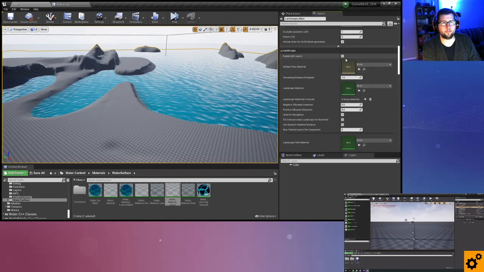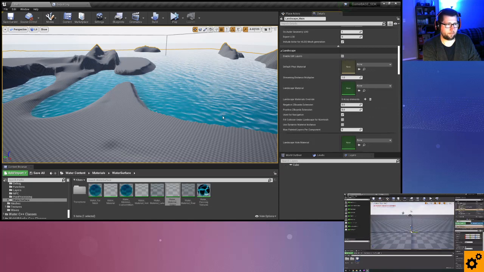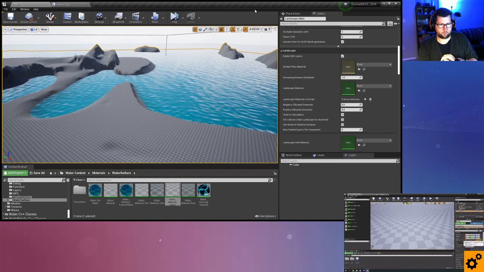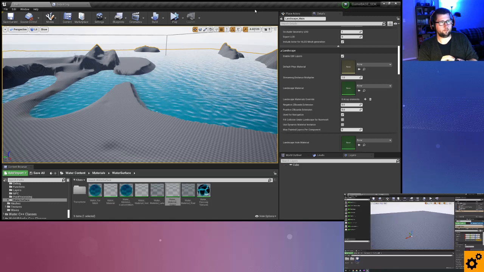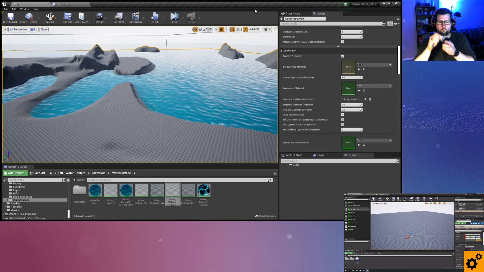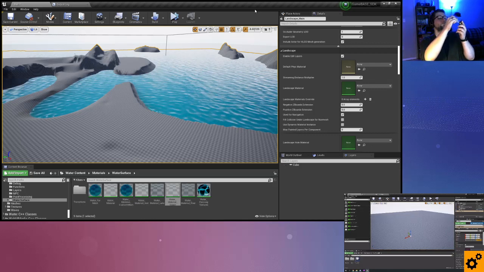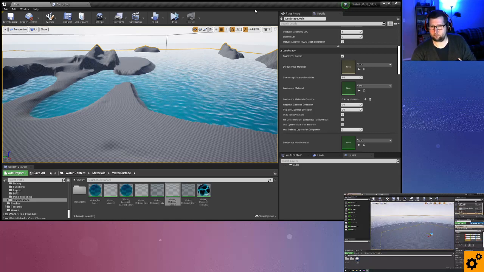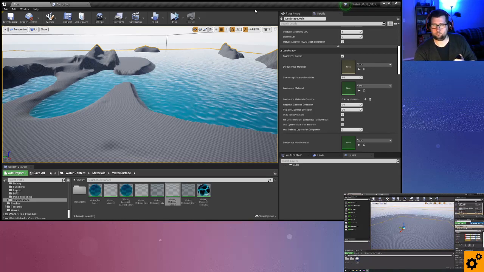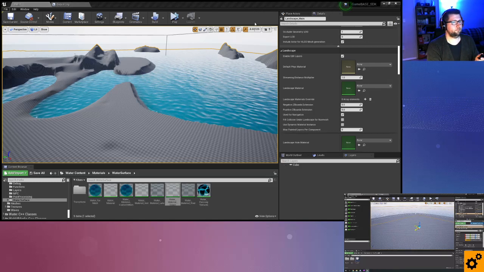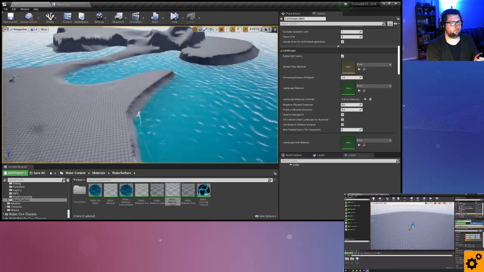Okay, click Create. Alright, I'm just going to delete the player starts and sphere capsule, and then set my lighting to movable, and the skylight to movable. So what we have here, if you search water, is Water Body Custom, Island, Lake, Ocean, River. What we're going to do is drag in the Water Body Ocean. And if you're doing this for the first time, you're going to have to compile shaders. It's like some 4,000 shaders or something, because all of this stuff is in the engine content.